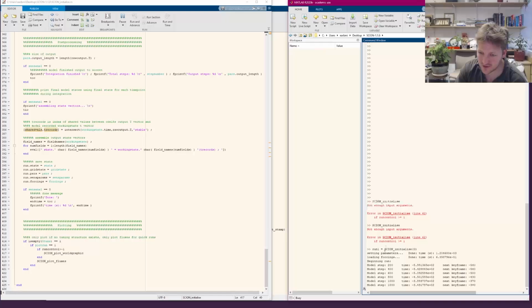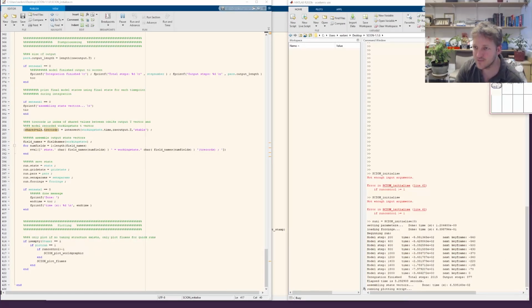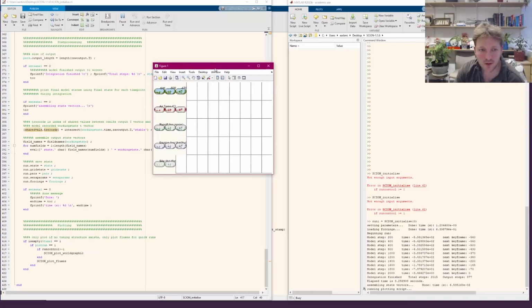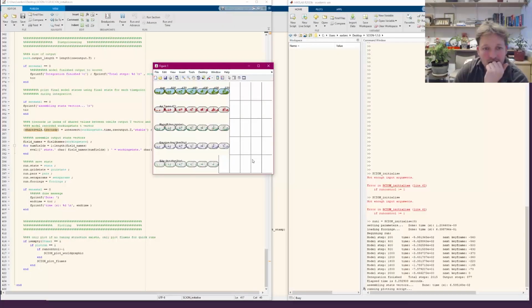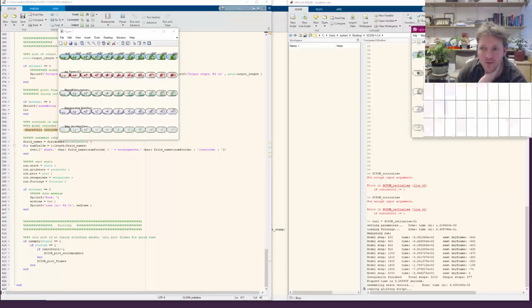So we're setting parameters, loading forcings, and we're now going through the model. What you'll see here is we've gone through the model steps, and this tells us roughly where we are in geological time, where the keyframe is. The reason we don't always want to plot all of these is because these large grid state plots can take a little while to assemble. So we're plotting here snapshots of the 2D model field over geological time in two different figures. The second figure will show up at some point.